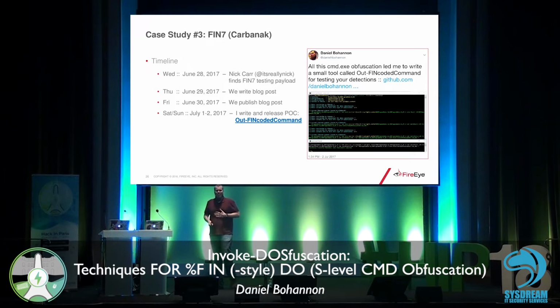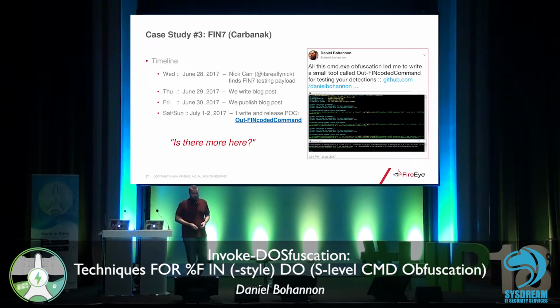And as soon as I did, I sat back and thought, I wonder if there's more here. This is just one character, but how long has this been available in cmd.exe? I never knew it. I wonder what else could be there. Is this worthy of some significant research time? And after about a week of initial research, I realized I was hooked, and there was a lot here to uncover.